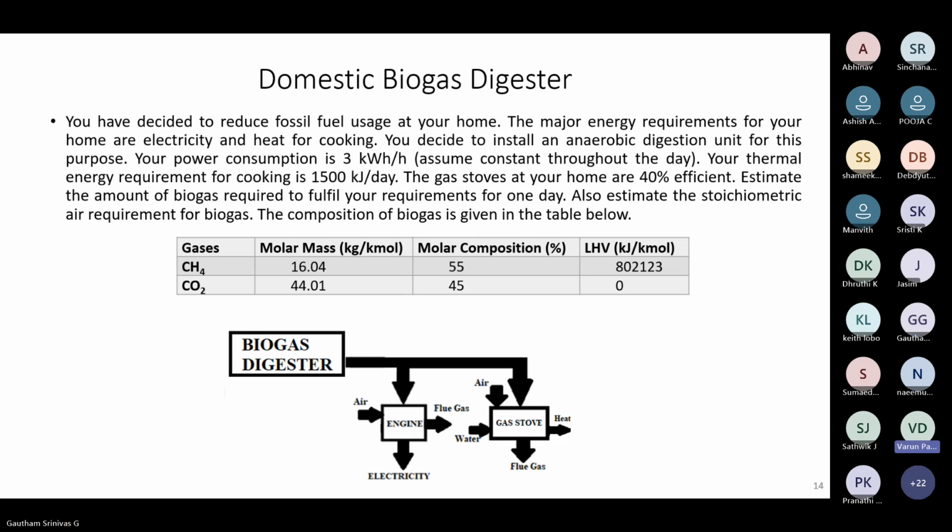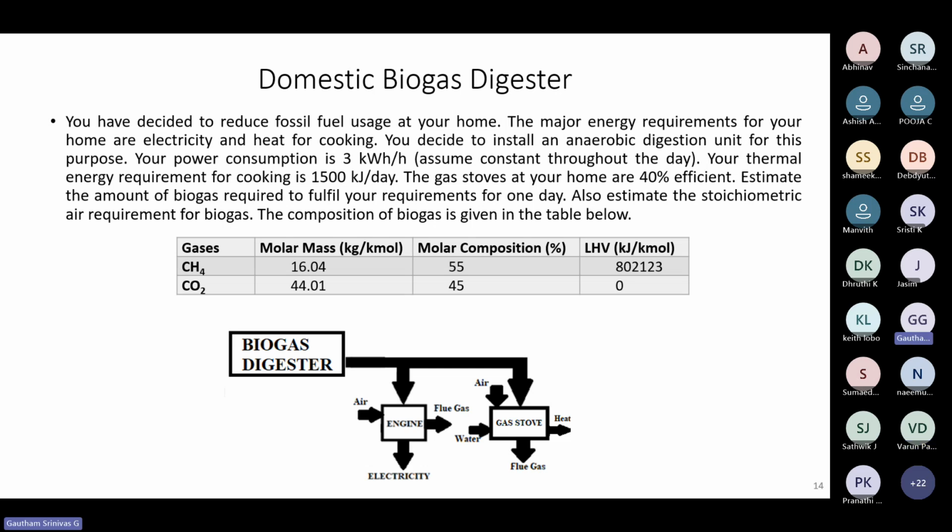Yes, sir. Could you just repeat it once again? Okay. So if you remember on that day, I told you that the LHV of methane is 50 megajoule per kg. From that, we calculated this in kilojoule per kilomole. Now I have given you directly in kilojoule per kilomole, so you don't have to do that conversion first. Now there are two things that you need to do here.